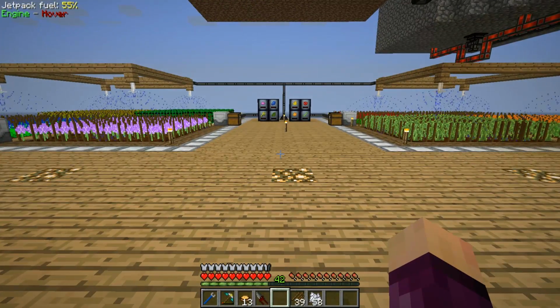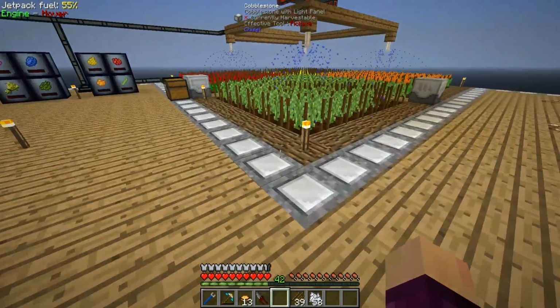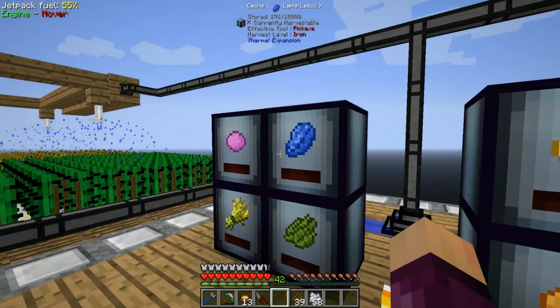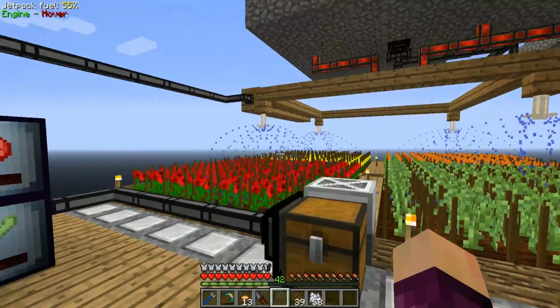Okay, so way too long later, I have finally managed to fill every single quadrant with its respective seed, and I managed to get every single one of them up to the maximum at 10, 10, 10 for growth, gain, and strength. I've also gone ahead and set up 8 of these caches over here from Thermal Expansion to store all of the items that are required from all of these farms over here.